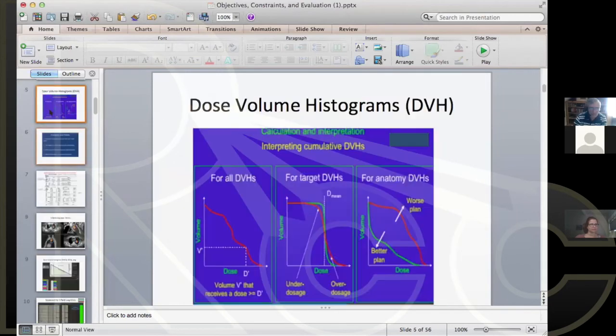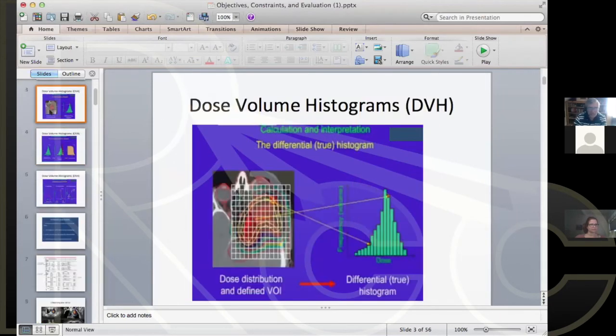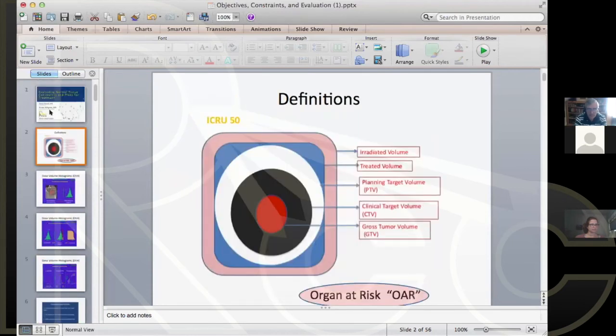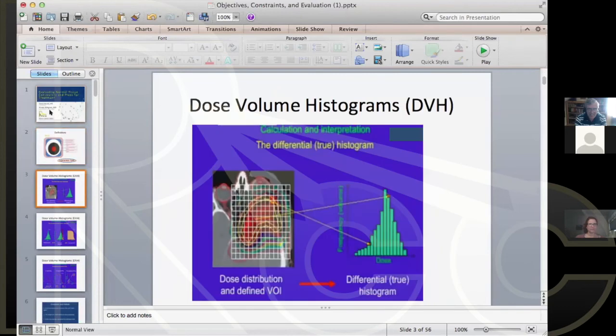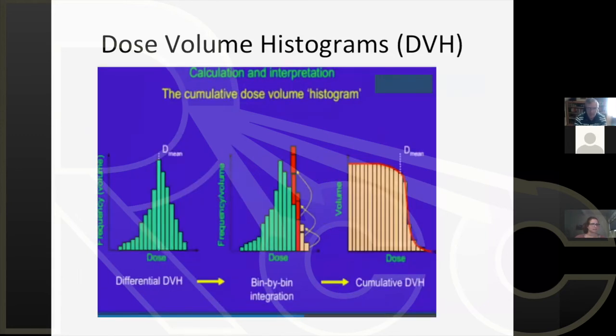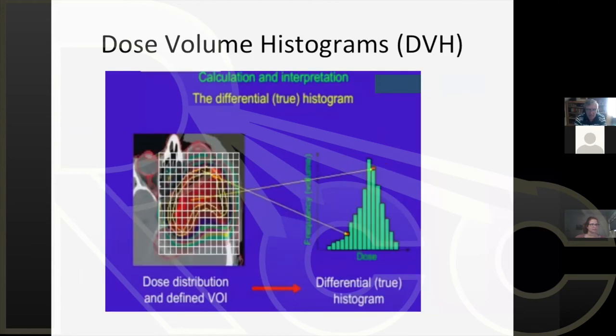So go back to the one. It's got a head and neck... Can you see my slides? Let me see if I can see your slides. Can you see them now? Okay, good. That's the one. Yeah, both of those. So go back to that first one with the head and neck cancer. Now, yeah, right there. Perfect.